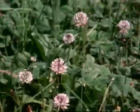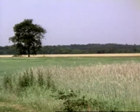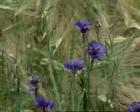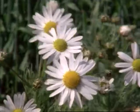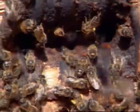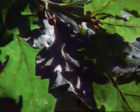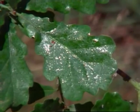In former days, buckwheat crops provided the main source of forage for the heather bees at this time of year, and additional feeding of the late casts was unnecessary. In fields and at the wayside, the bees now prefer cornflowers, as well as in particular chamomile as a source of nectar and pollen. When the foragers return with this load, they are able to communicate information about the source of nourishment as soon as they reach the skep entrance. A further source of food is found on leaves. Particularly in oak woods, the bees collect the sticky exudation caused by aphids, known as honeydew.